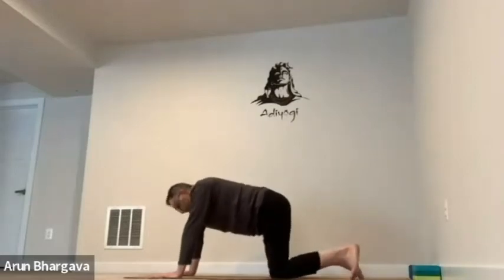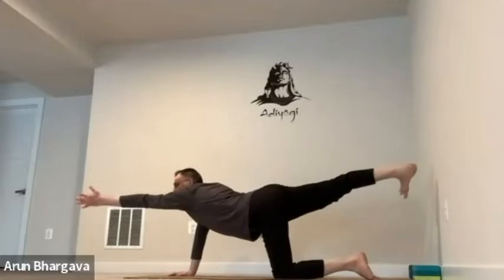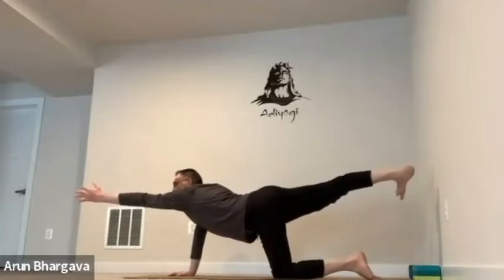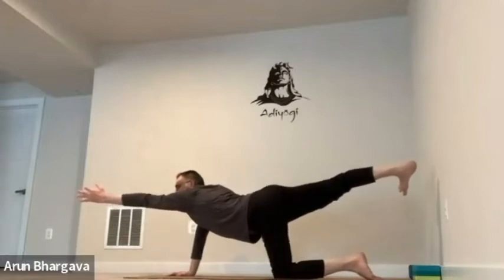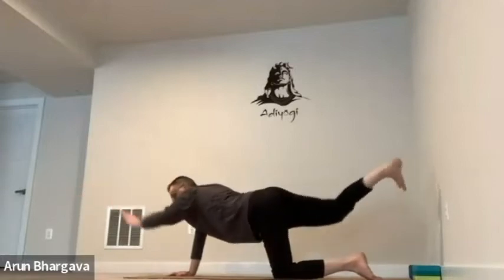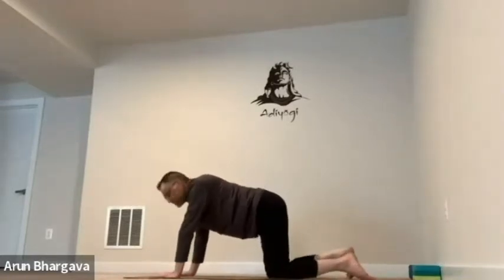Now do the same thing on the opposite side. Your left hand and right heel. Stretch, stretch, stretch, stretch. Two and one, release. All right, now it's time to go into the first down dog of the day.